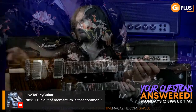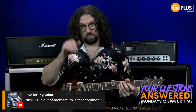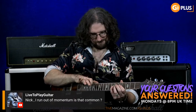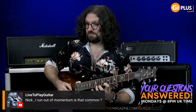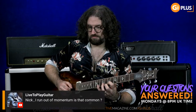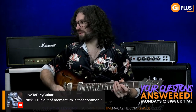So I reckon the best way to keep the momentum is either to have a very forceful hammer-on. Remember, it's more of a strike than a press. But we can also, if you need to, use a forceful pluck to get some energy back into the string, much like if you're playing legato patterns and you run out of steam, you can use a sneaky pick stroke to get some energy back into the string.